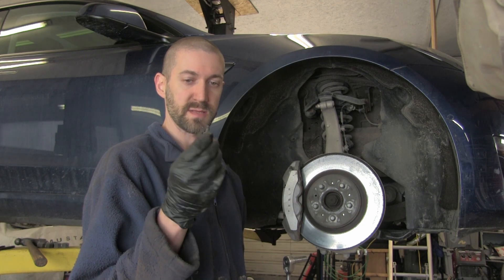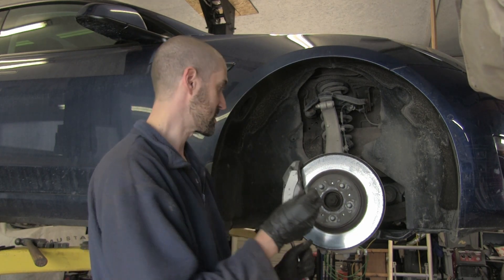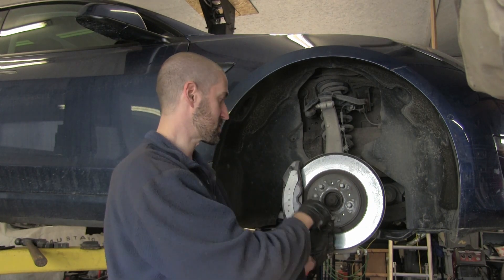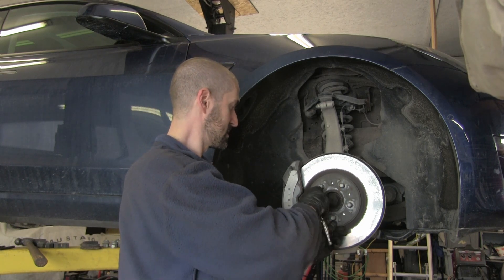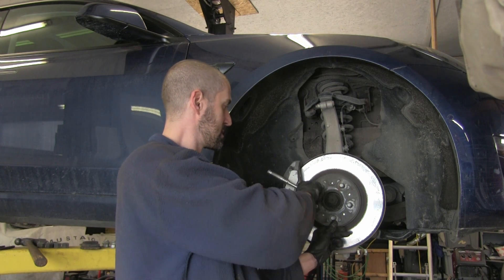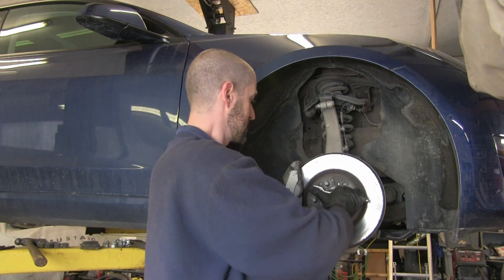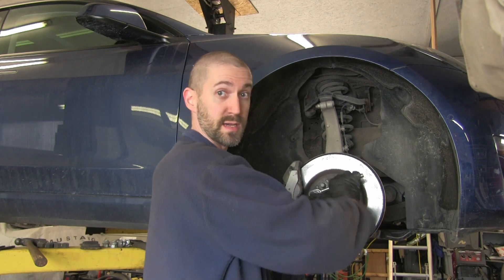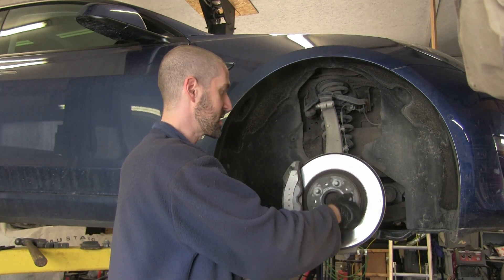Tesla's summer wheels actually have a space cut out for a rotor screw — this rotor screw head actually sticks out a little bit. I had this taken out because the winter tires don't fit over this screw. But while we're at it, I'm going to put this screw back in to hold the rotor in place. I put a little bit of anti-seize on it so that it doesn't get stuck. You'll find a lot of things brake-related do get stuck — this is no exception.